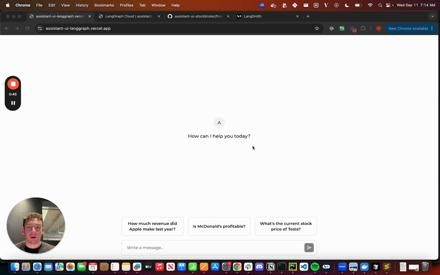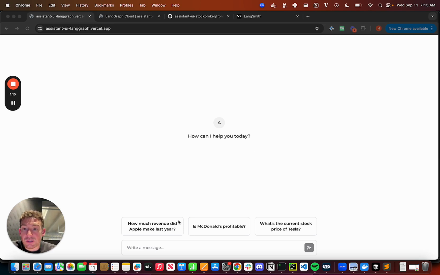And so I want to show off a quick demo of using LangGraph Cloud, our platform for deploying LangGraph agents, and Assistant UI components together. And then I'll walk through how it's built and how you can do the same as well. So this is a financial assistant chatbot, and it has access to a bunch of tools. Some of them will correspond to some generative UI components, and some of them will have some human in the loop components, and it streams everything back. So it shows off everything. And so let's jump into it.